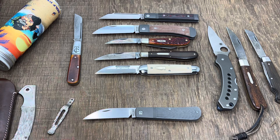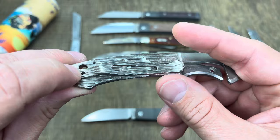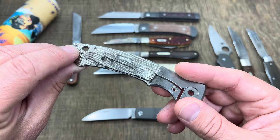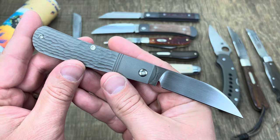While we have it here though, I wanna show you how cool this clip is gonna come out. Groove that real deep, and then that clip's gonna go there. This is a Hinderer XM-18 clip. Oh man, that's gonna be a fun knife. And then I'll anodize it and all that. I like how that clip goes right in with that. Anyways, I am beyond a review for the Jack Wolf Swayback Jack, Laidback Jack.